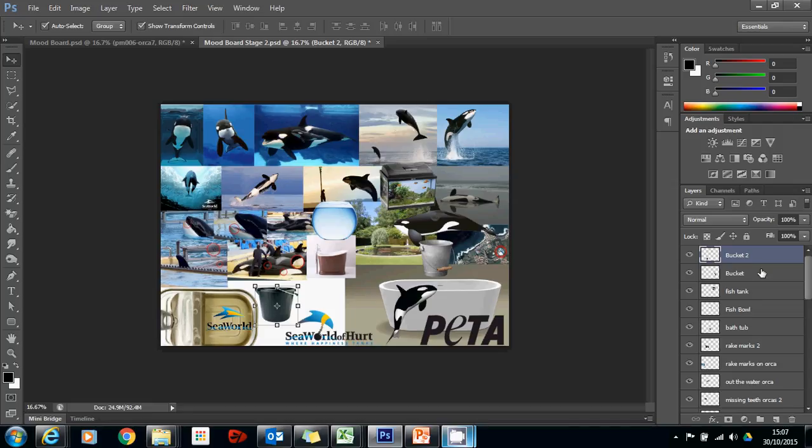One last thing I want you to take note of is that I have renamed all of my layers. To rename them, all you do is you double click and you type. When you're happy, you just click off of it. Please make sure they are named. It's going to make your life much easier when we come to doing the designs.